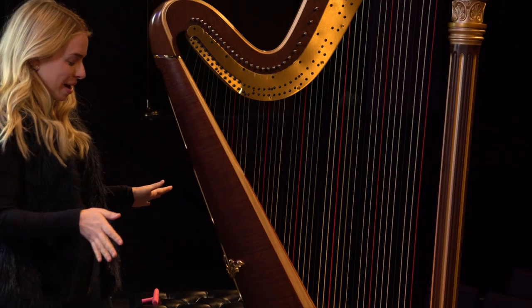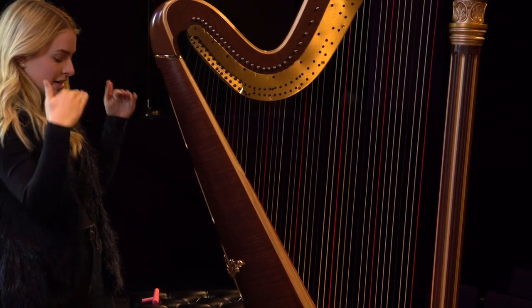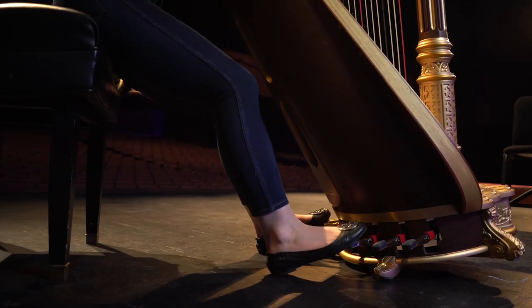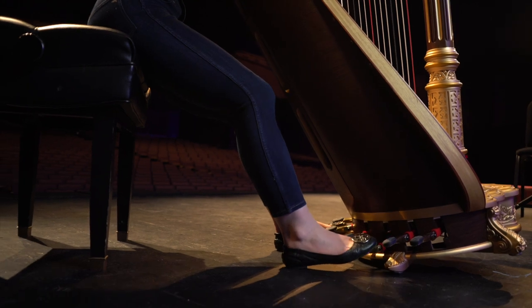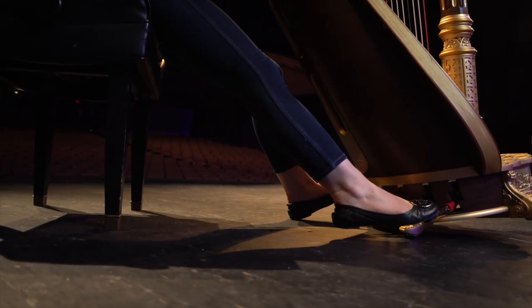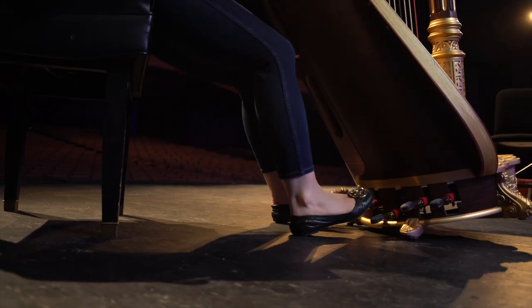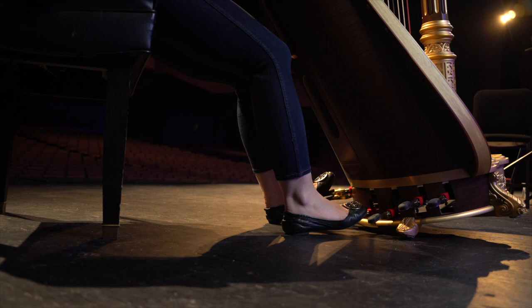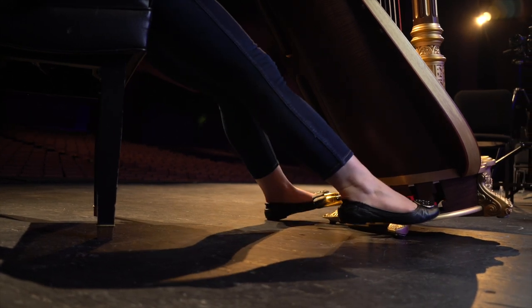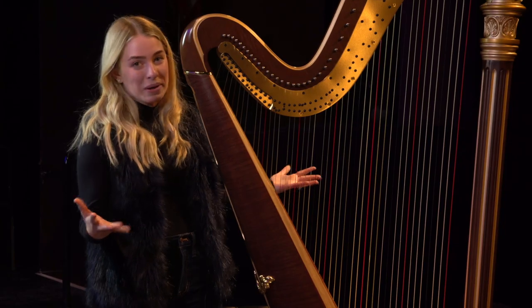And so you mentioned pedals. Tell us about those and what are they for? The harp has 7 pedals, and there are 3 different functions. You can go from flat to natural to sharp. And this allows us to play in any key that we want to. It's almost like if you're thinking of a swan who's floating over a lake. They look very graceful above water, but then they're pedaling like crazy below water. That's a lot of the time what harpists look like. And these pedals help us just to play whatever piece that we want to play.